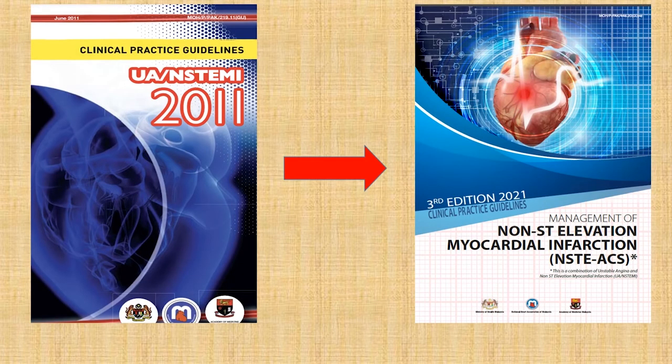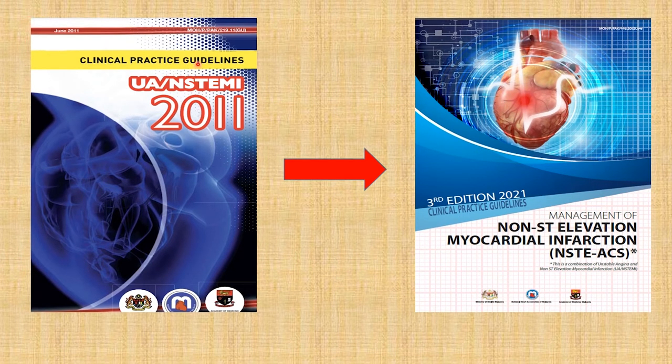I'm sure most of you may wonder what non-ST elevation myocardial infarction actually is. It's a new nomenclature designed to replace the older term unstable angina or non-STEMI. To illustrate, I have put up the front covers of our Malaysian unstable angina non-STEMI CPG. On my left-hand side is the front cover of our unstable angina non-STEMI CPG, last published in 2011. Ten years down the line, in 2021, we have updated the CPG. At the same time, we have also changed the title of this CPG to non-ST elevation myocardial infarctions.